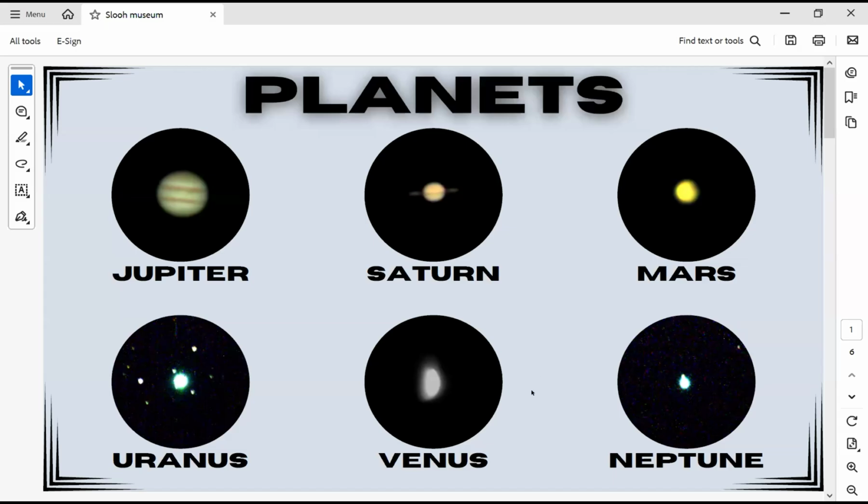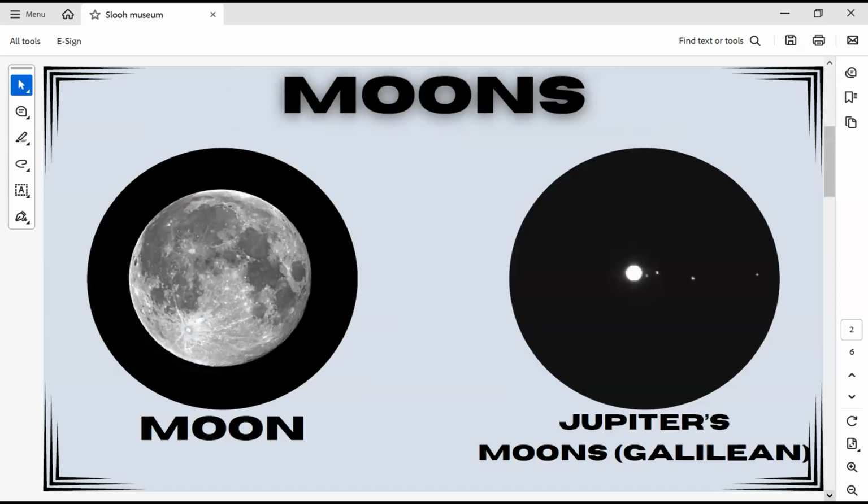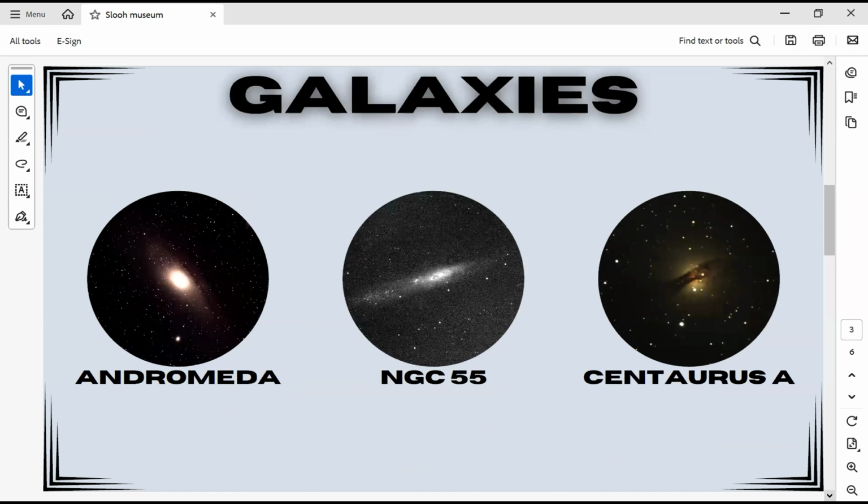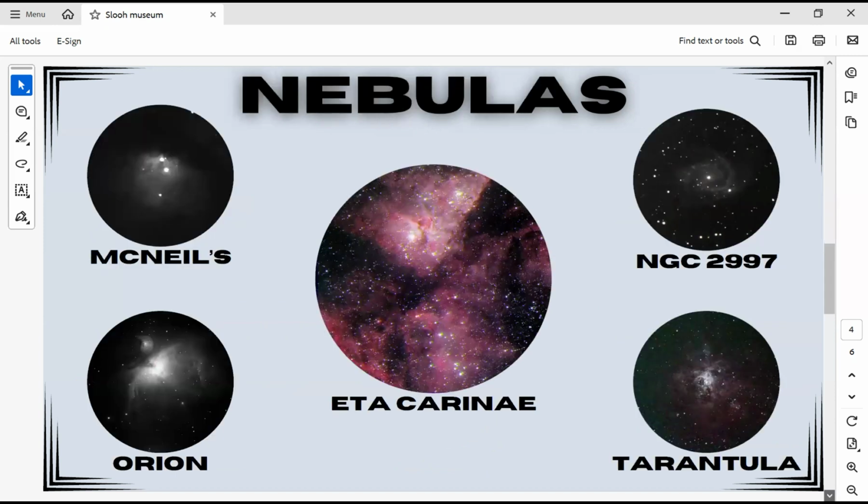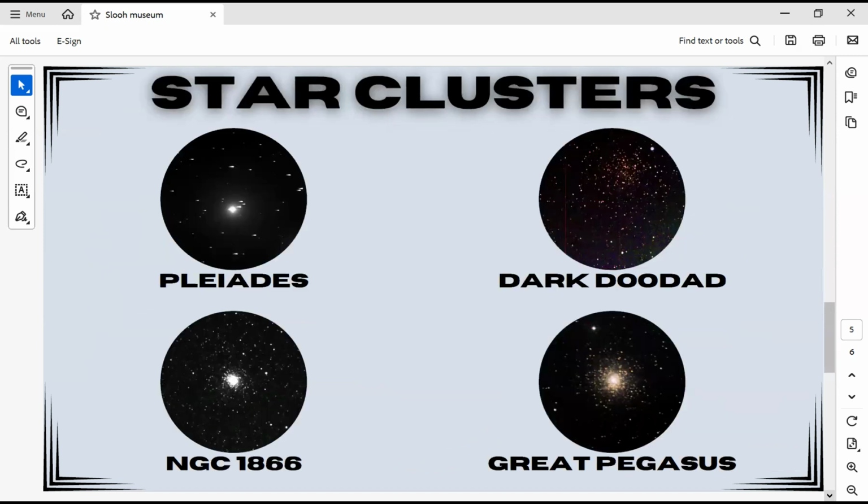I'm going to go ahead and share my screen here with what he did. Again, he had a whole presentation to go along with this, but basically he had gone through and taken all of these pictures using Slooh, using the different telescopes, and he did a presentation to some of the other faculty of the different things that you could do with Slooh and how much he enjoyed going in on his own, not even a quest that I had assigned, just going in and seeing what all he could find and putting it together. And so he talked about each one of these different things that he found in there.